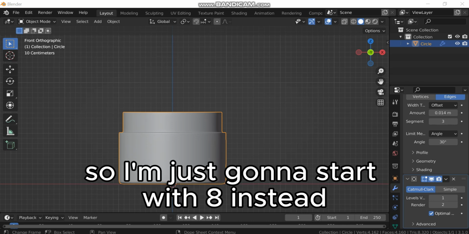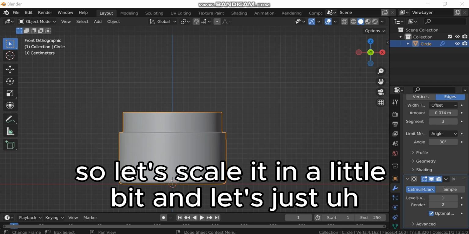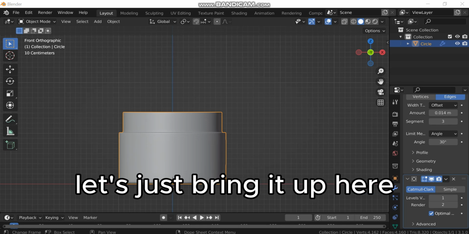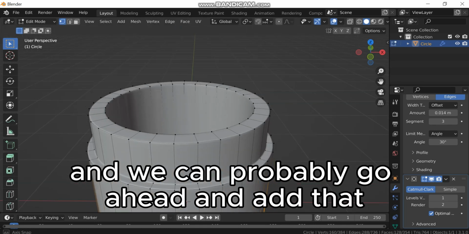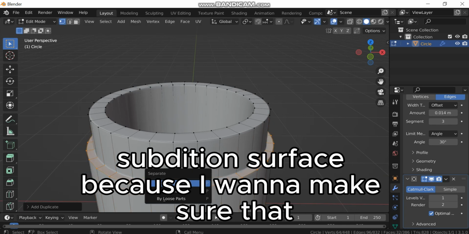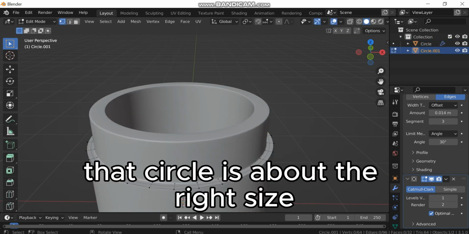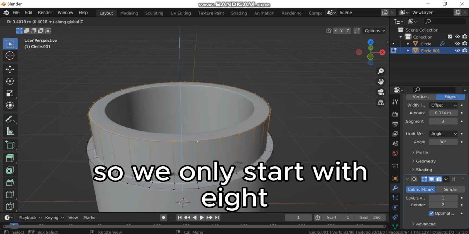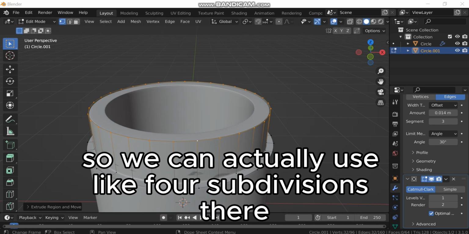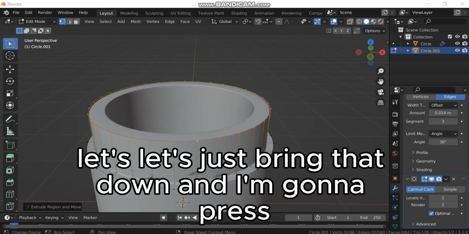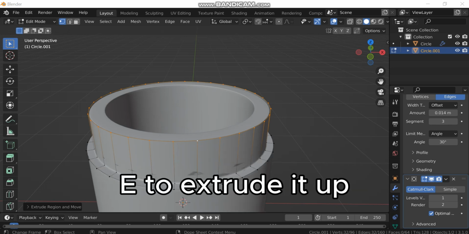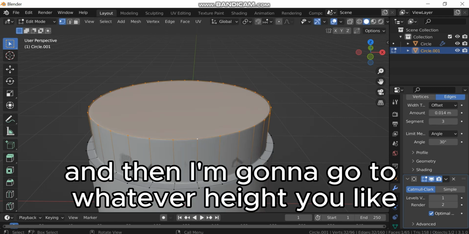I'm just going to use 8. Well, that's an object, and it's not going to look circular at all. But by the time we add the subdivision surface modifier, we're going to have quite a circle. And there's going to be some other things going on with this geometry-wise that I want to model pretty low poly, but I'm going to have the subdivision surface modifier take care of smoothing out. So if we start with 32 vertices here and then add all that subdivision, it would be just too much. So I'm just going to start with 8 instead.